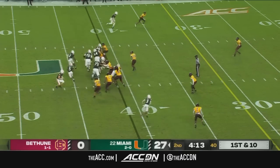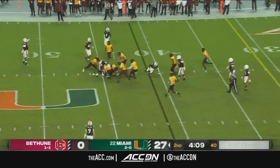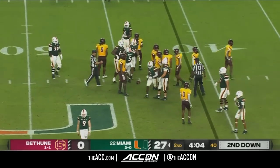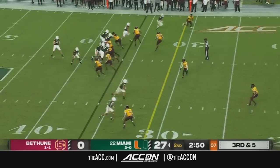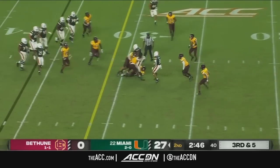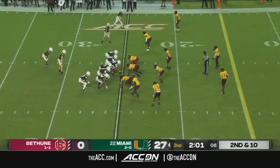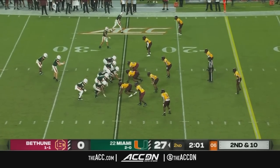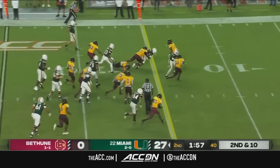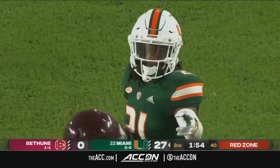Bethune showing blitz. And a pitch there to Ray Joseph, the young freshman who they're very excited about. He is lightning quick, taken down there. The Wildcats showing blitz. Here they come. They pick it up, Miami does, and a toss over the middle for a first down to Colby Young. 2nd and 10 for Miami at the 25. They hand off to Parrish, bounces it out to the left side, picks up the first down. An 11-yard gain for Henry Parrish.